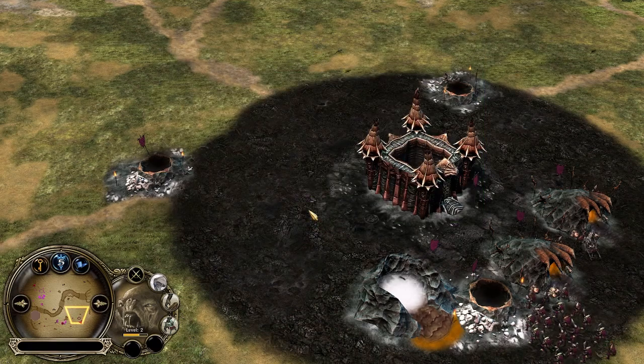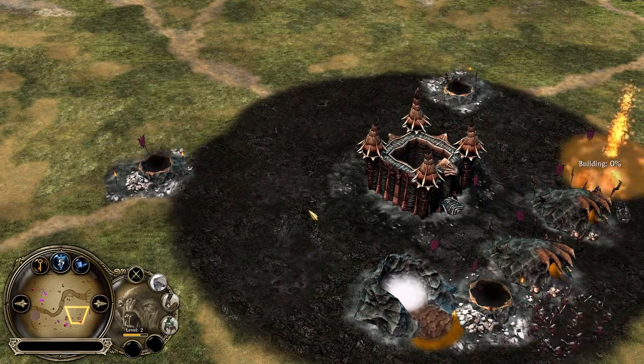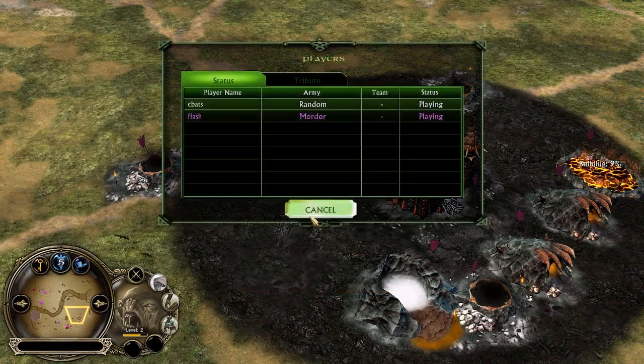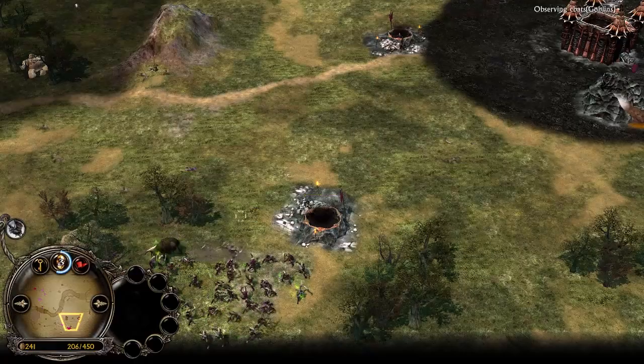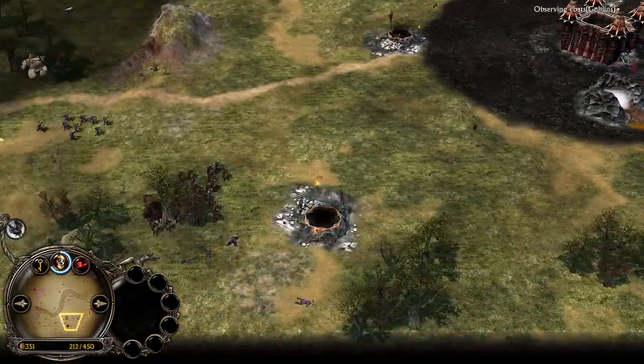I wonder if there's any way I can see any sort of resources or units. Nah. Well, I guess what I can do is observe each player. We got 1 mine, 2 mines, 3 mines, 4 mines.